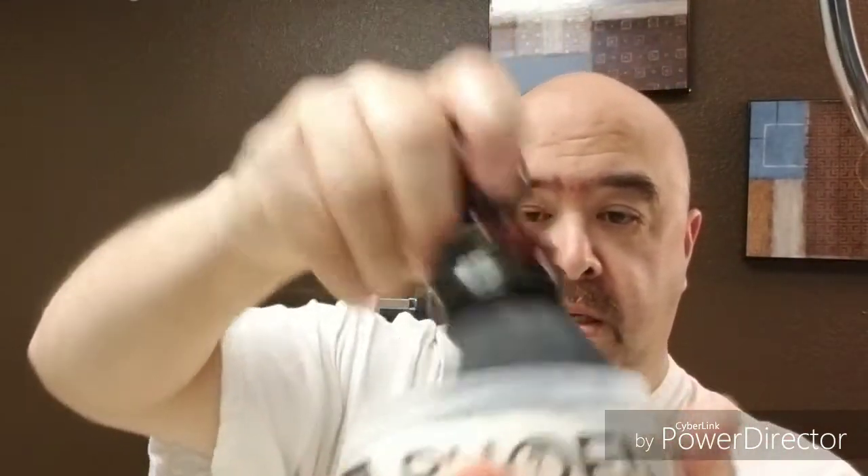All right, getting kind of confused. Let's load the brush — dry tub. Look at this thing, can't really hardly get the brush in there. So yeah, we're going to do the dome today. It's getting kind of foggy. It's been a while since I used this soap. Kind of anxious to try out this brush on my head. Oh, that's a lot — we'll see how it goes on the head.